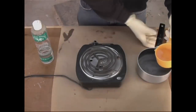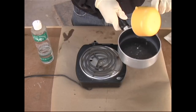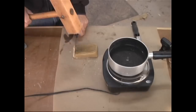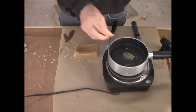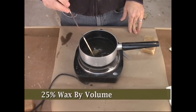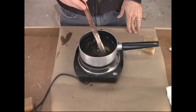A variation of the mineral oil finish involves the use of a wax — either beeswax or paraffin wax. I usually start this process on a board that's already received one or two coats of mineral oil. I warm up about a half cup of oil on a hot plate with the heat setting on low. Using a wooden mallet and a knife, I break off several chunks of wax and place them in the oil. Cutting wax on the bandsaw turns out to be a much better method. You usually add about 25% wax by volume. Give the mixture a good stir, and be sure to turn off the hot plate as soon as the wax is melted.